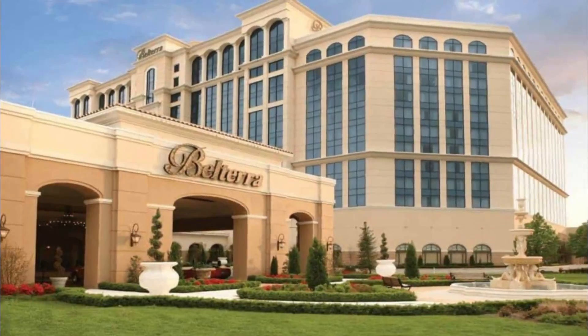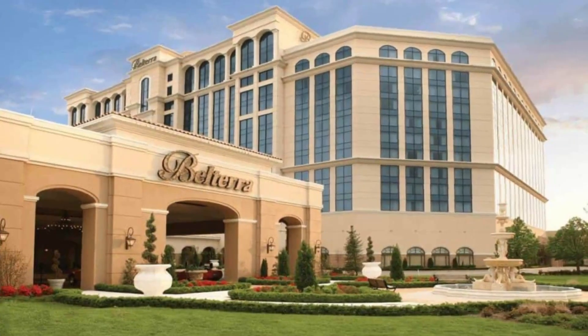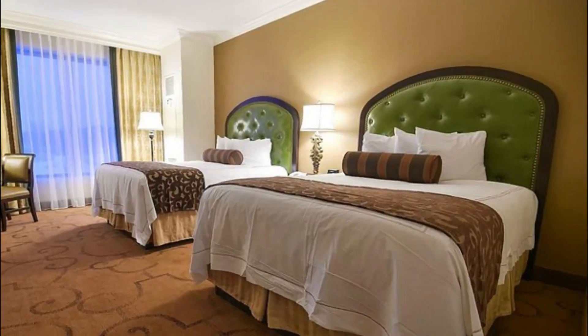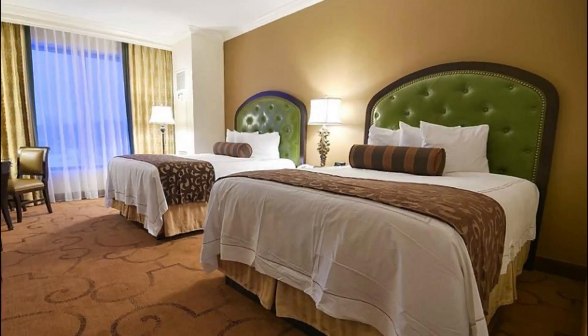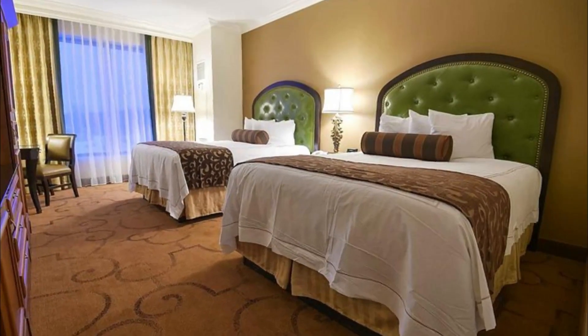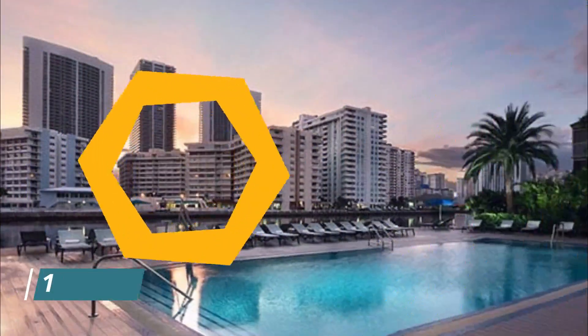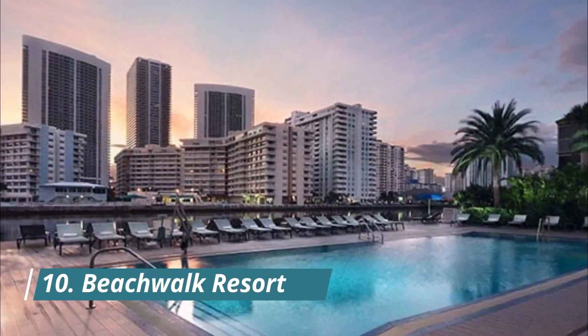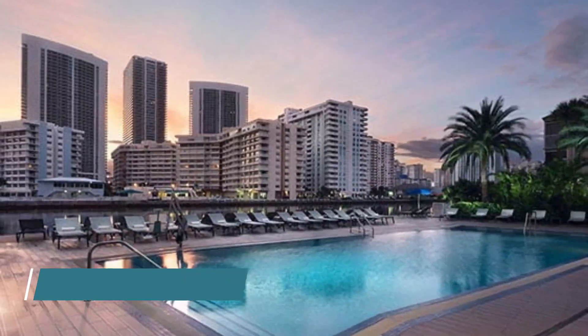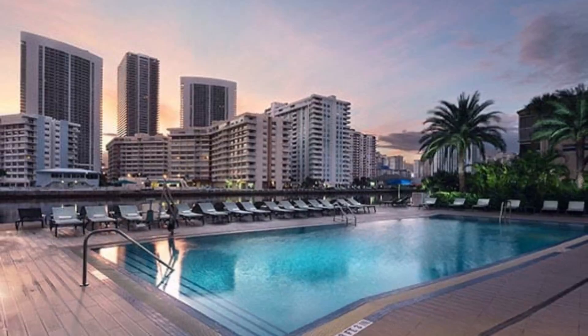Number nine: Valterra Casino Resort and Spa. Valterra Casino Resort and Spa is a resort built around a casino riverboat that is docked on the Ohio River. The resort is geared towards adults with a few activities for older children. There are more than 600 guest rooms on the property, including some specialty suites, and even some pet-friendly rooms for those who like to travel with their furry friends.